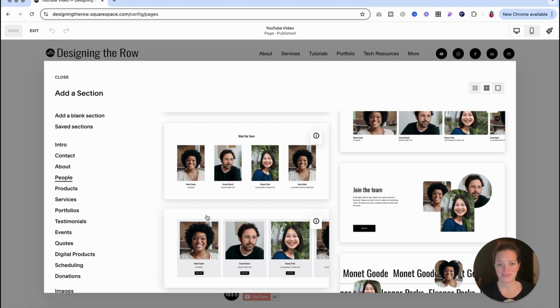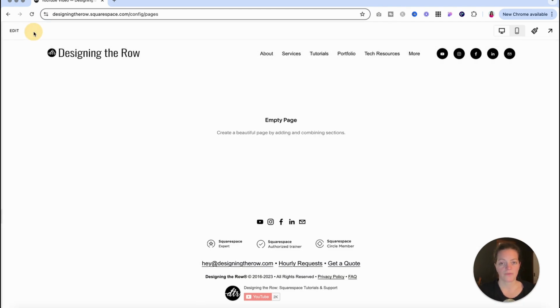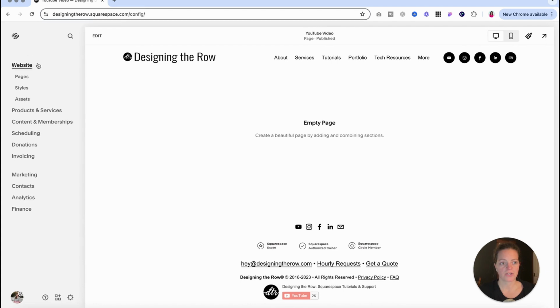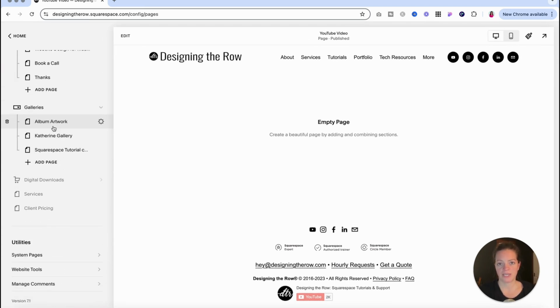So if you're on this video because you're trying to change your template, I'm sorry, you can't do that, but here is a little workaround for you to continue working on your site regardless. Okay, so I mentioned Squarespace 7.1. If you are trying to figure out what version you're on, once you are here under website and pages, if you scroll down to the bottom of your pages, yes, I know I have a lot, you can see right here in the tiny print it says version 7.1. That's how you can check which version of Squarespace you are using.